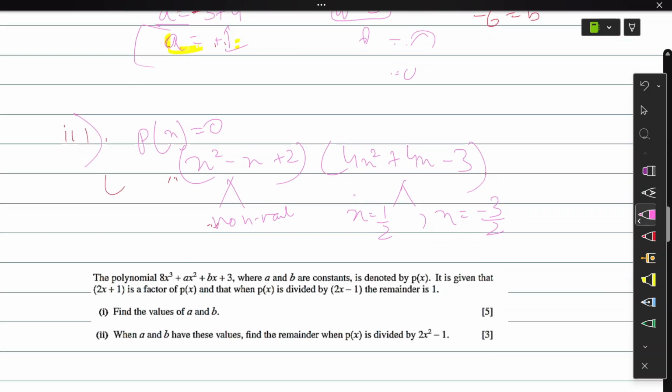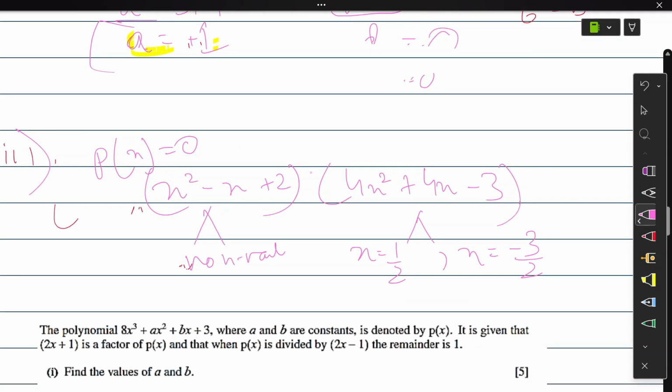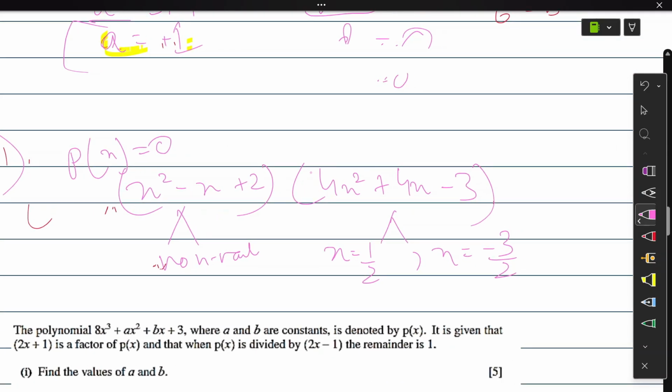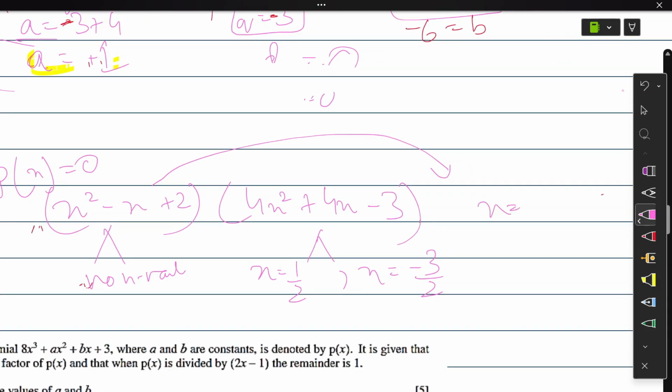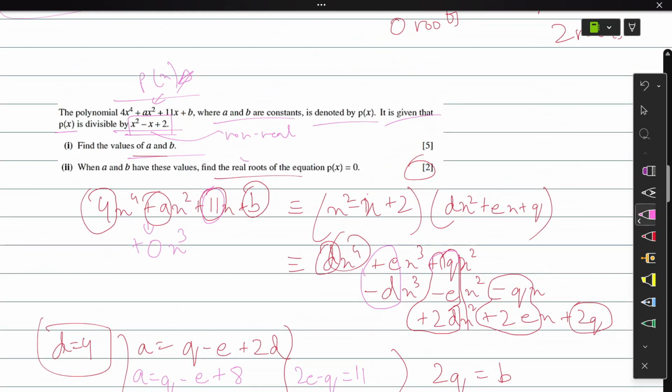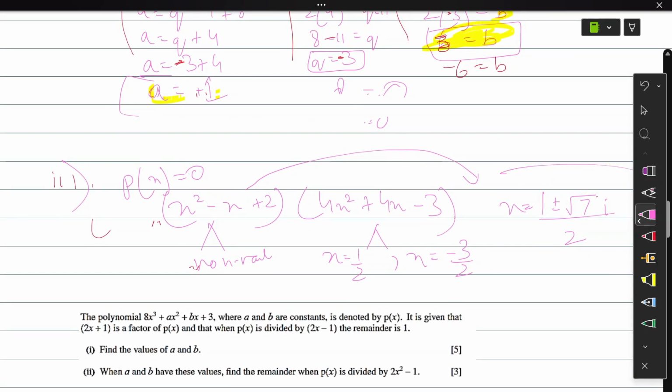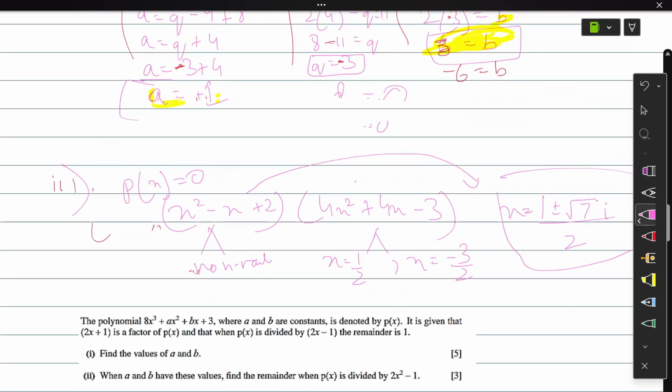Okay, there we go. But there's one requirement from the examiner, which is that you should also show the non-real values. So they were coming out something like 1, minus 1 and 2. That gives you 1 plus minus under root 7 iota divided by 2. So this is just for the examiner's requirement. We're going to show, even though they are non-real values, but since they've asked for the real roots, we're still going to mention it as an answer. Right, so let's move on.